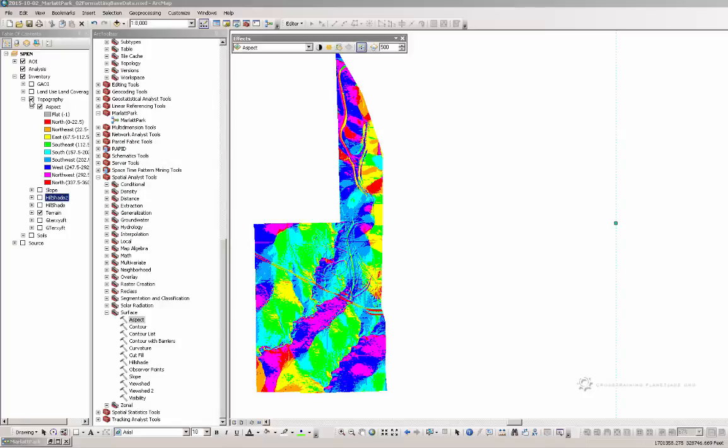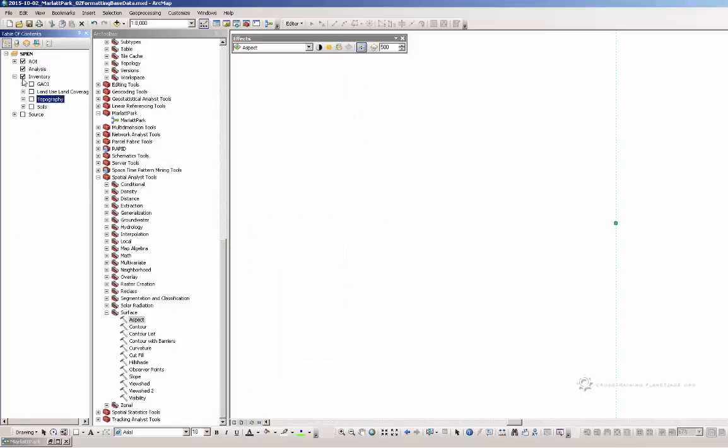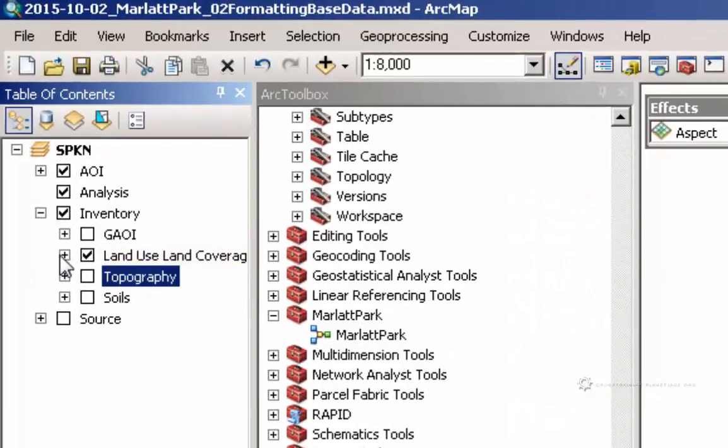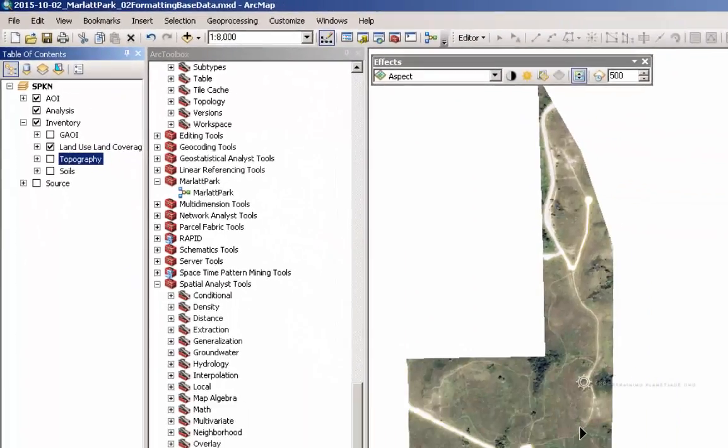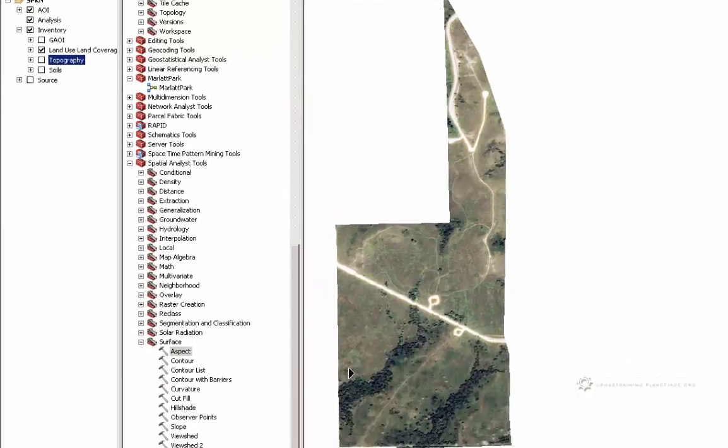In this tutorial, we're going to take advantage of our aerial photography. So I'm going to turn on my land use land coverage map. And one way to digitize information is to take advantage of the color schemes inside of our map here. We can see just by looking at this map that we have certain areas that are very dark green, some areas that are a medium green to brown, and then some areas which are very light color, which are basically the circulation paths where humans walk along or drive along.